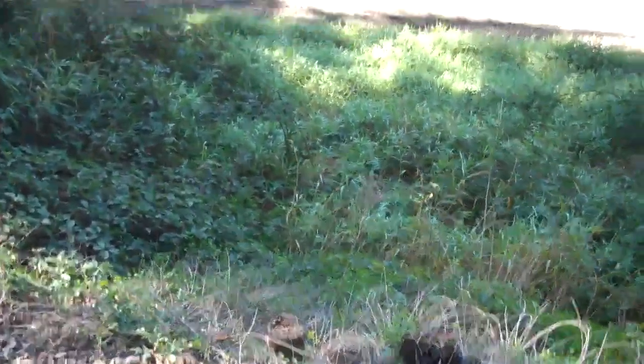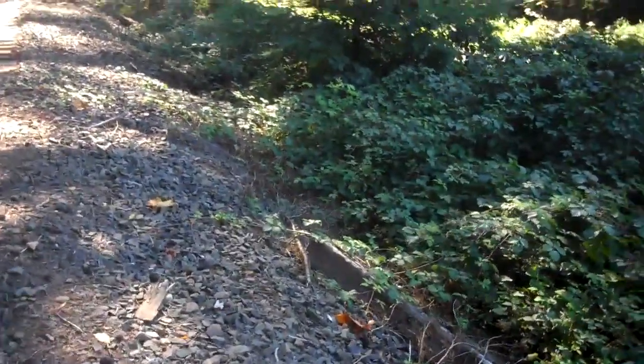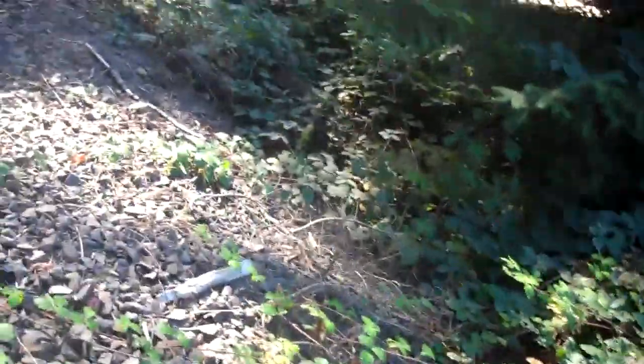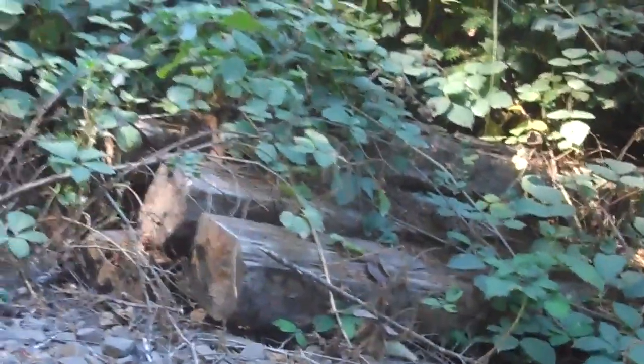There's creosote pilings there. Railroad ties, I should say. We go right up here. And every 20 feet, we've got another batch of railroad ties. Here's a batch right here. Who knows what's underneath the brush? I imagine there's ties I can't see, but here's right here. More railroad ties. Creosote soaked, I would hazard to say. Here's more, right here. More railroad ties.